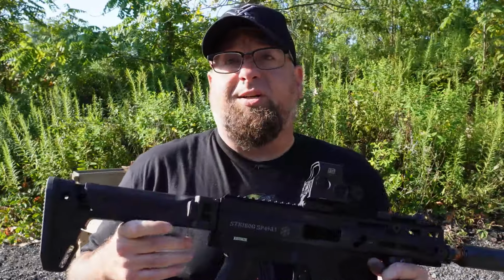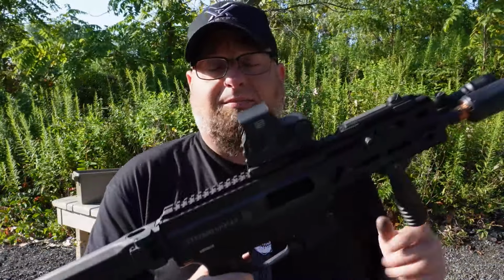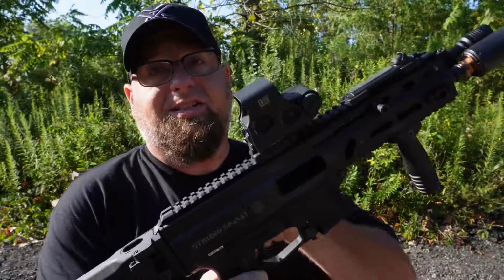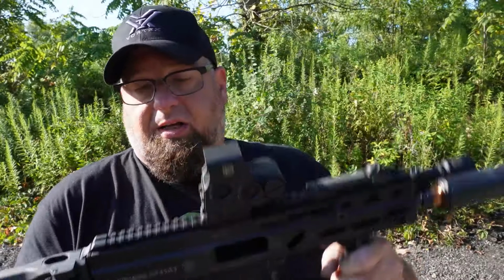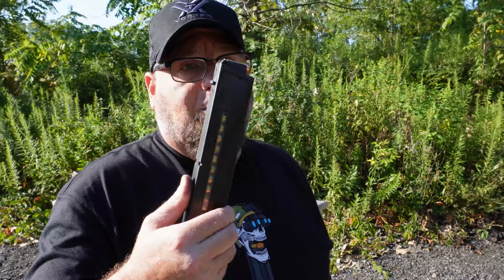I didn't care for the brace that was on it, so I did get the NFA engraving on this side over here. Don't really want to show all my information, but now we're loaded up with 200 grain berries. I got two mags of this in the Global Ordnance branded magazines.